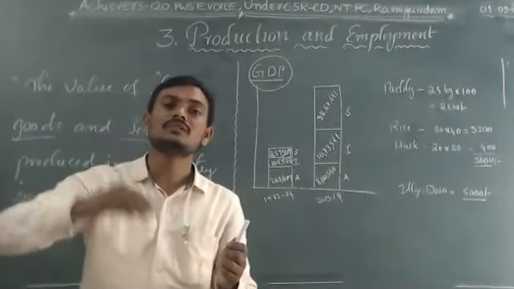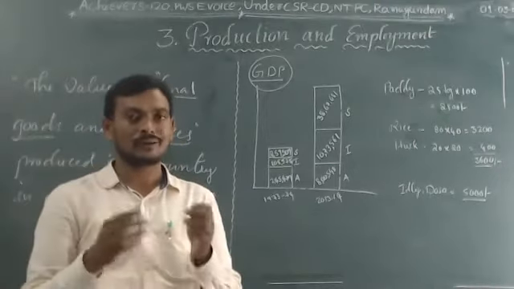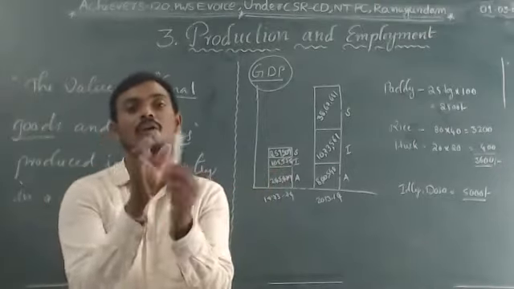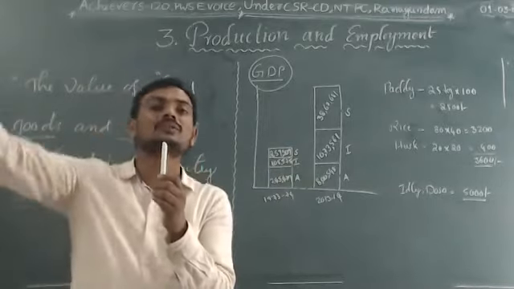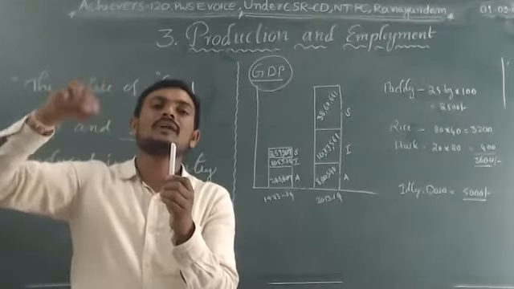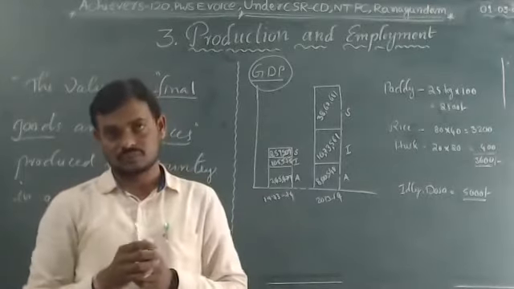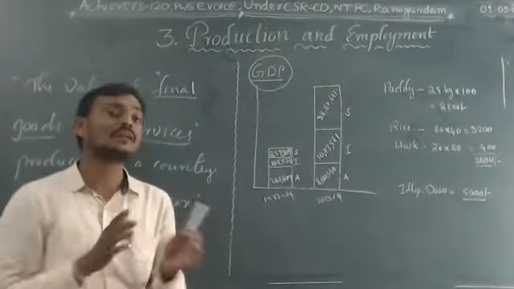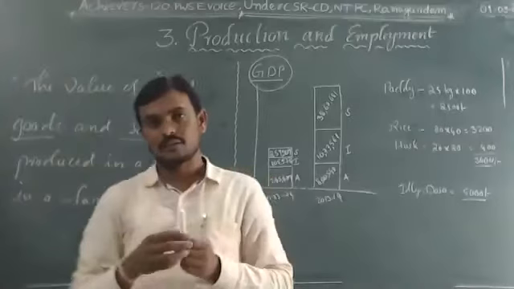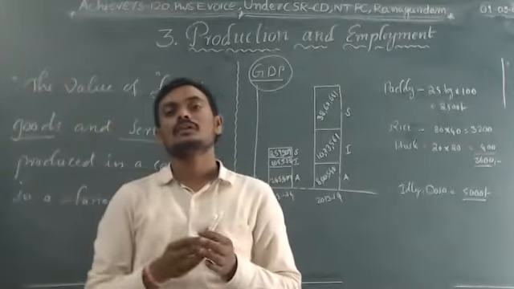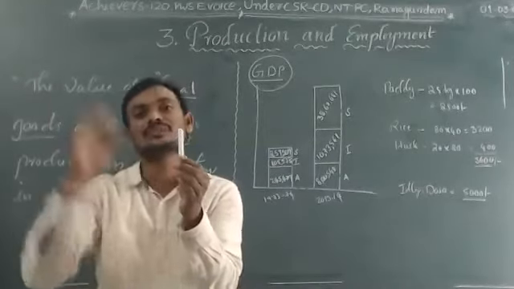The goods which are not used for final consumption are called intermediate goods. We are not using lime for final consumption. It will be used for making another good, or for completing another good. That is why we call them intermediary goods. Clear? So next, what are final goods? The goods which are used for final consumption. Example, a pen is a final good. A piece of chalk is a final good because we are using these goods for final consumption.